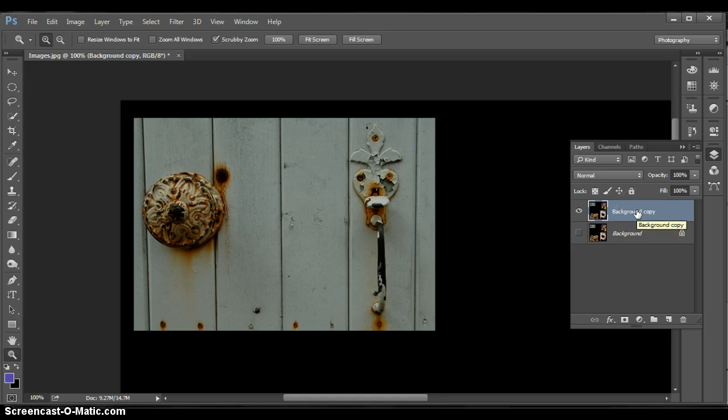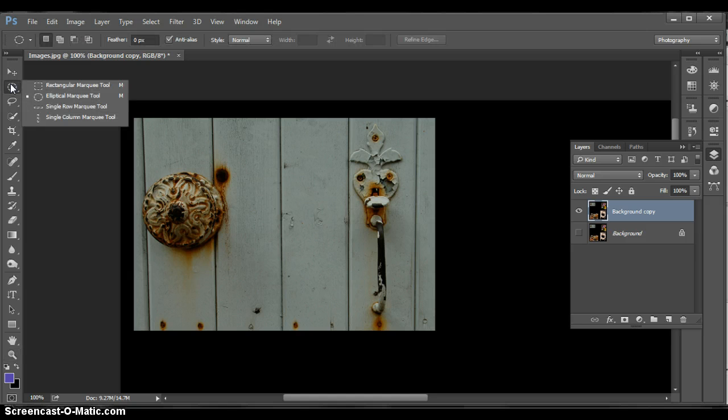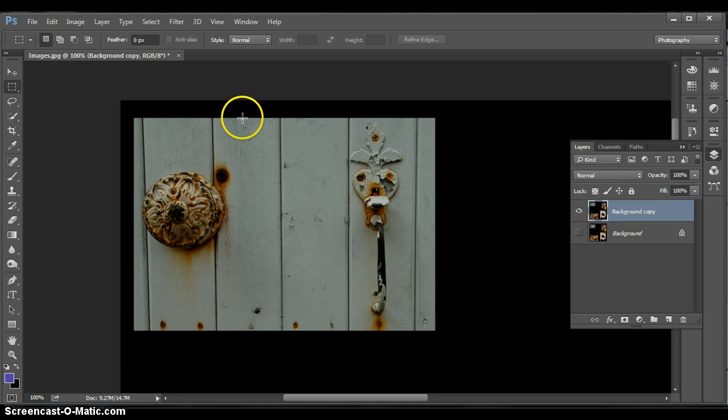And the first selection tool that I want to check out is our Marquee tool. The first one in the list usually is our rectangle one, and you can click, hold, and drag in order to make a selection.